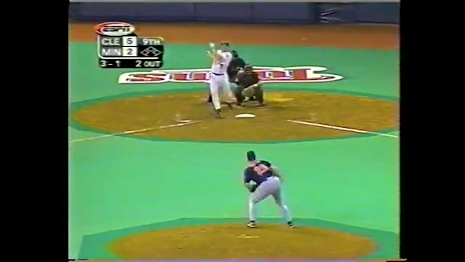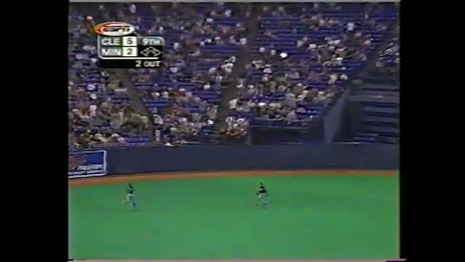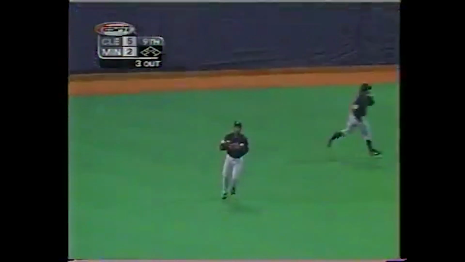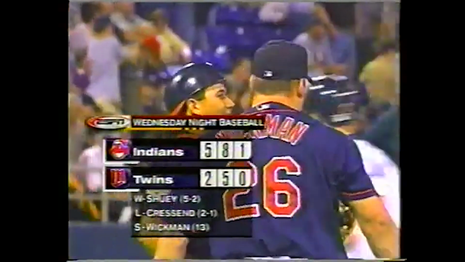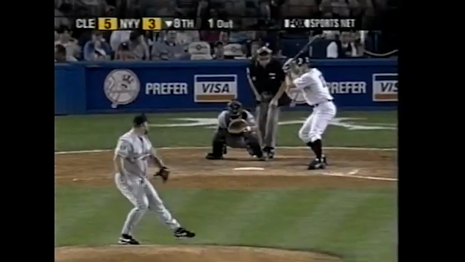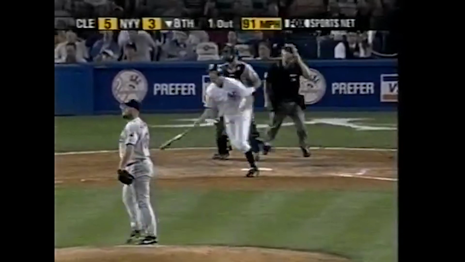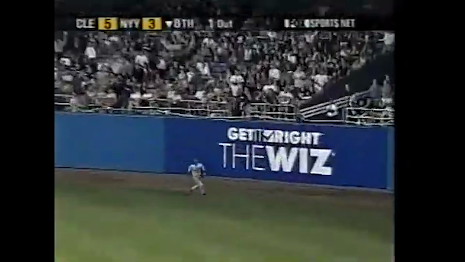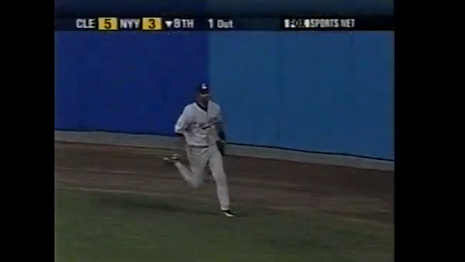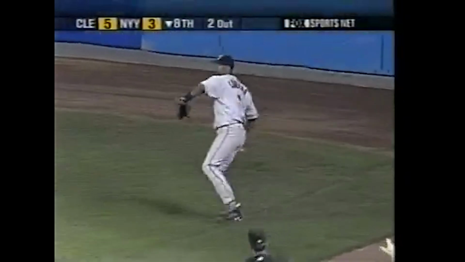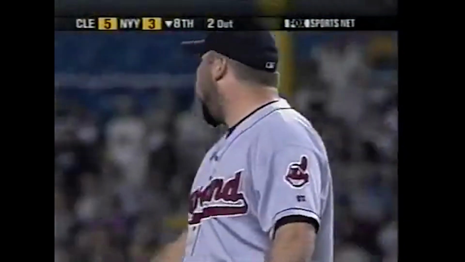For comparison, using a rough approximation, a 4.65 ERA that year would have equaled around a 90 adjusted ERA. That would have been the 104th highest adjusted ERA. Bob Wickman was simultaneously one of the best relievers in baseball, but somehow also one of the worst. We'll get back to that in a moment, but first, has anyone else ever matched Wickman's feat?